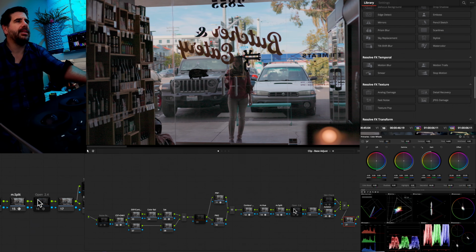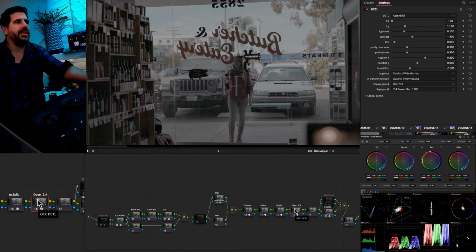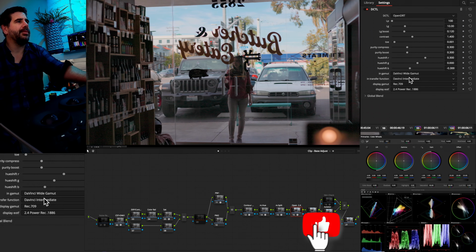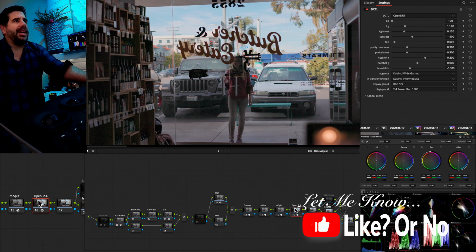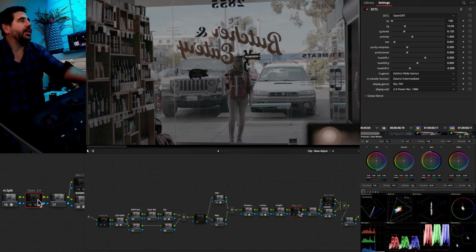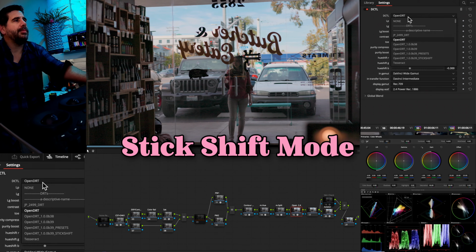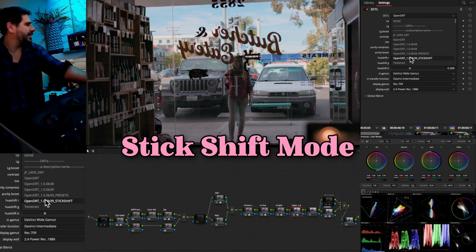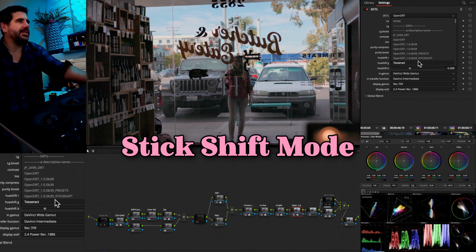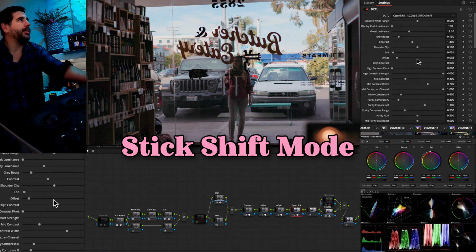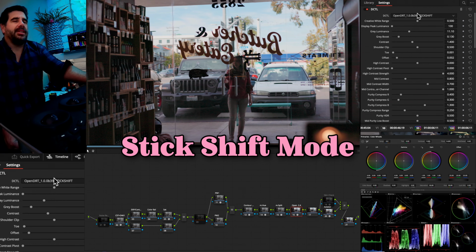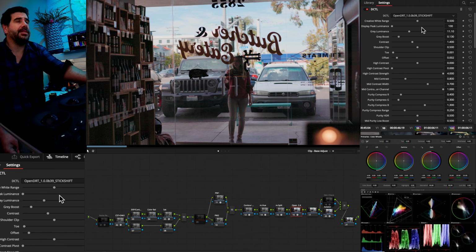And then, yeah, we have OpenDRT as our out right now for it. I think that should start turned off so that you have to address this first: how are we getting color to the display? But there is a DRT, and this is beta 39. I need to upgrade. So OpenDRT has a stick shift version now.